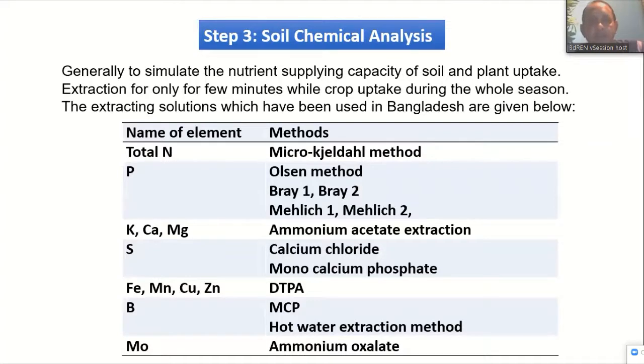And next is the soil chemical analysis. This chemical analysis you have to perform. I'm not sure, maybe you did not start your soil chemical analysis in the laboratory, but however, you have to perform all this after the opening of the university. You have to do all this in the laboratory yourself, and that kind of analysis is part of the final exam too.